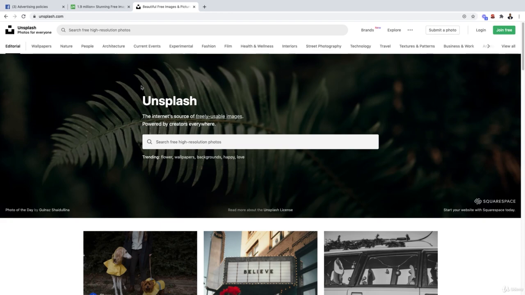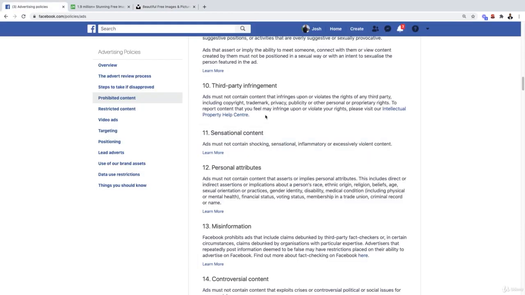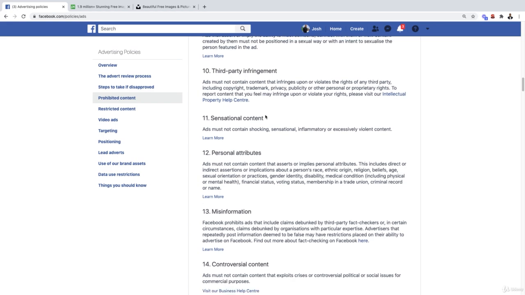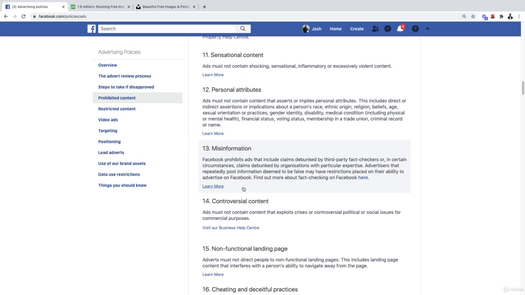Then you can overlay those onto your t-shirt and not have to worry about any third-party infringement issues. So another important one to really pay attention to. We've got a few more other things as well, such as misinformation. So again, if you run any ads, please make sure what you are saying is indeed 100% correct and factual. You definitely do not want to misinform people, as that can actually cause your ads getting disapproved.